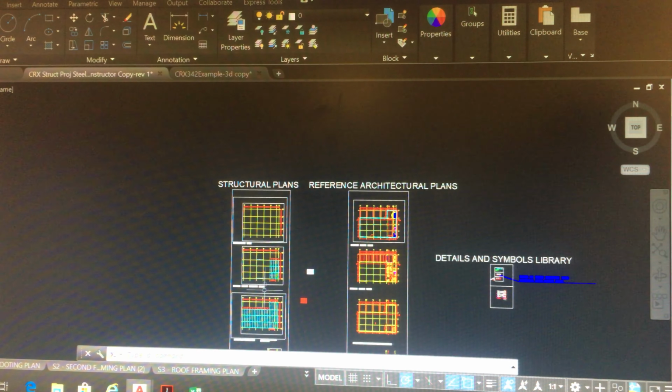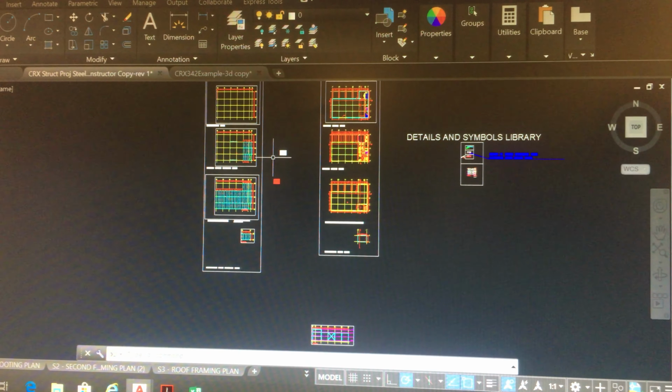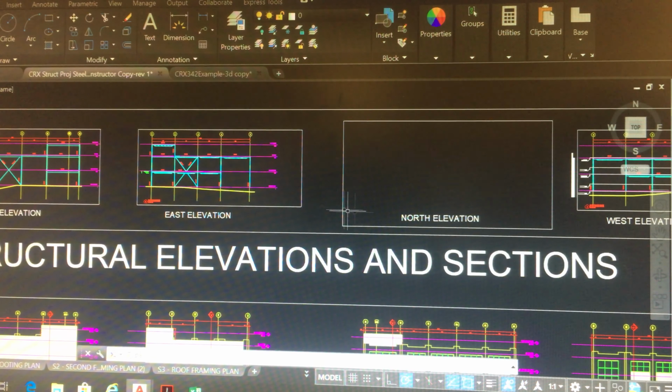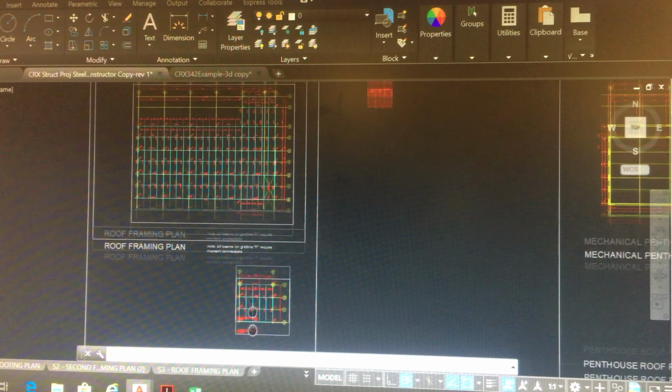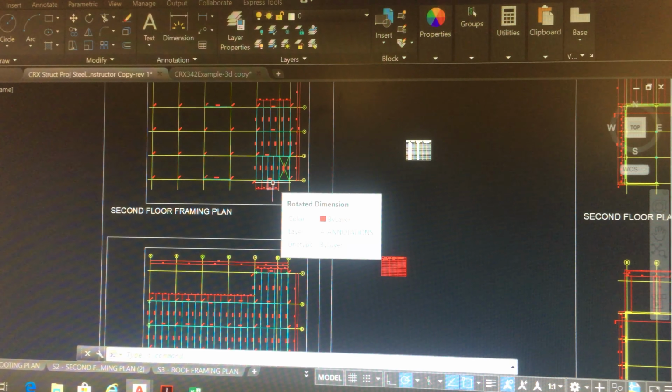So I'm pretty much grabbing the plans here and putting them together to see what I see on my elevation. Is that clear or not? Yeah, do you understand that? Same thing will happen when I do my north elevation. But instead of looking here, here, and here, where do you think I'm gonna look at?